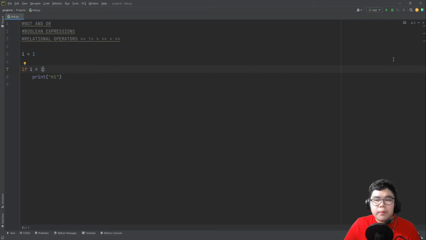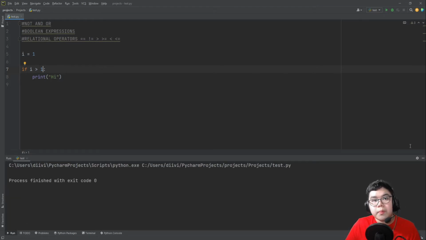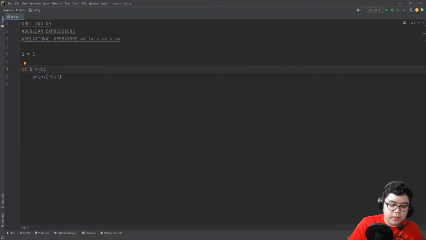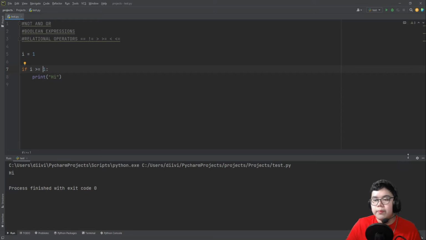And if you put 1, it also won't print it. This is because you need to use the greater or equal than the second number. So let's say greater than or equal to. So it still works like the greater than, but if both values are the same, that's true.